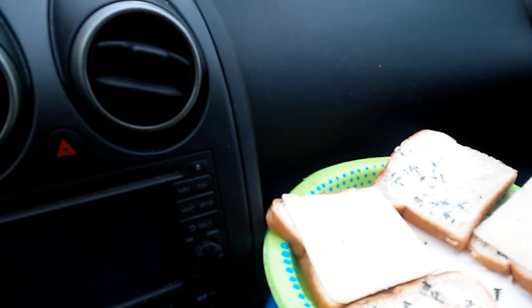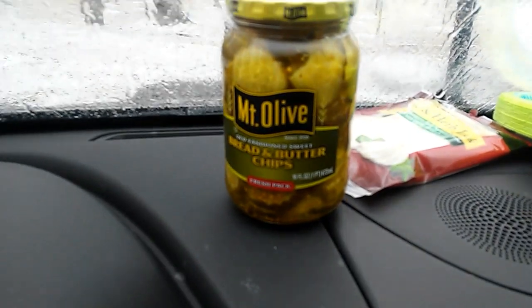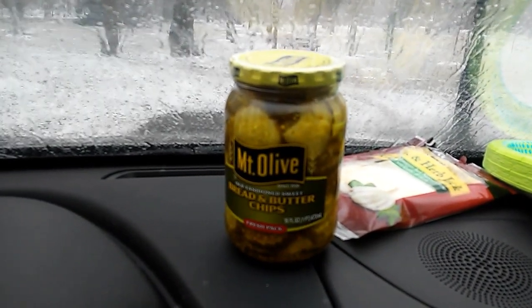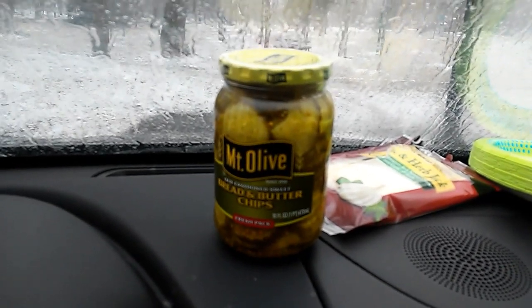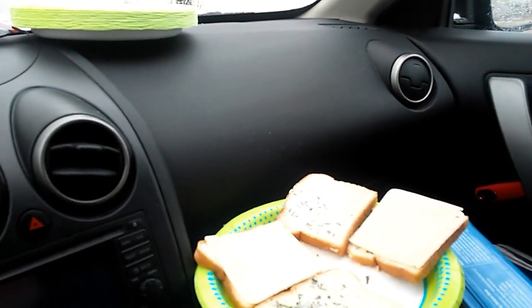And then I think what's going to be next is the secret ingredient, folks. That's right, the bread and butter pickles. Yes, you put bread and butter pickles in this sandwich. So that's a little bit of a different type of thing, but it's very effective.